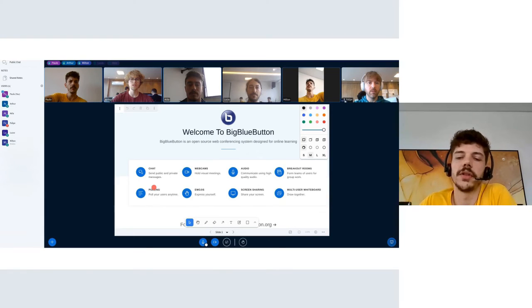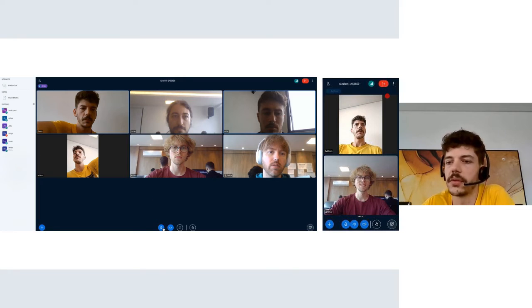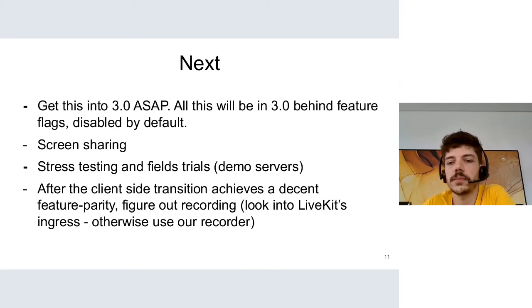So here, I'll not actually do a live demo, so Timo will probably do a live demo, which actually showcases BigBlueButton running with LiveKit as well, which kind of works. So here are some pictures. We made a little conference early on with LiveKit, so video is going through LiveKit and audio is going through LiveKit. There's even a picture of a mobile test, which is pretty nice.